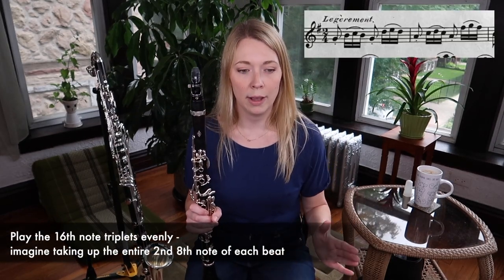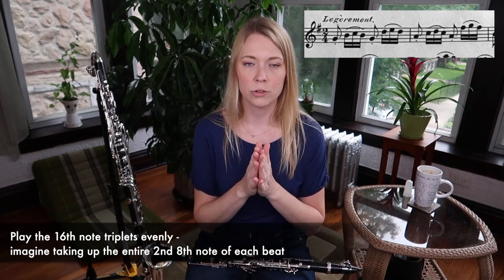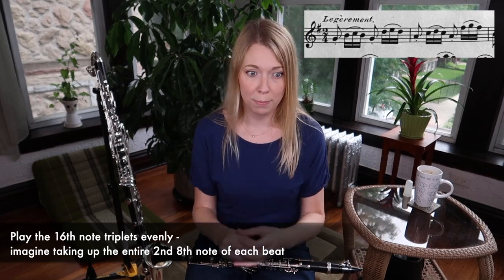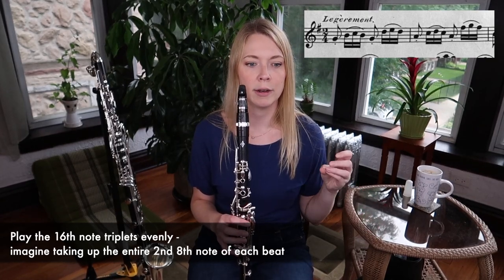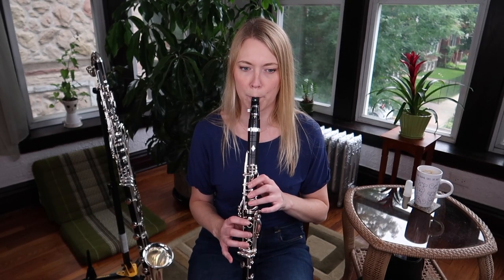The next thing is to make sure that you're actually playing these 16th note triplets very evenly and spacing them out to take up the entire second eighth note of each beat, right? So I think a lot of folks, when they do this, they rush the first two notes in the slur, and so they end up sounding, which is not what's printed, right? If I were to print that rhythm, it would be two 32nd notes and a 16th note, right?